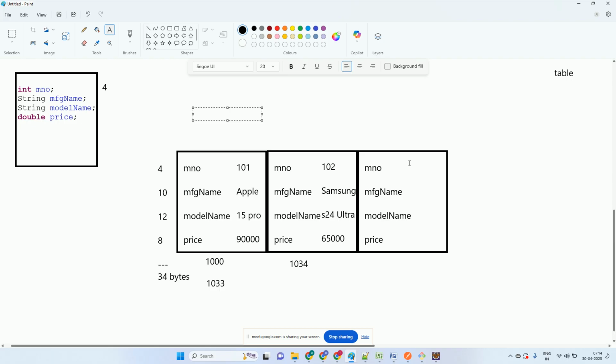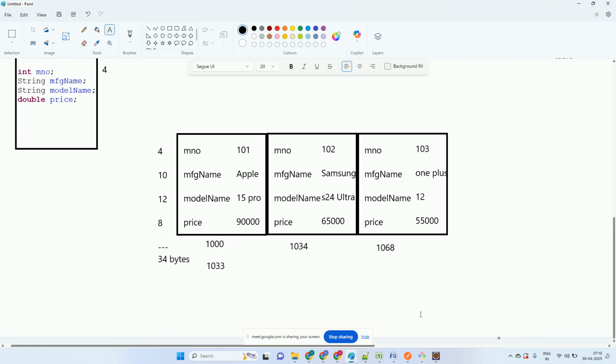Now if I have the third mobile over here, we had made this I guess last time, right? Now where will this object be stored at? So my question is, is there a difference?